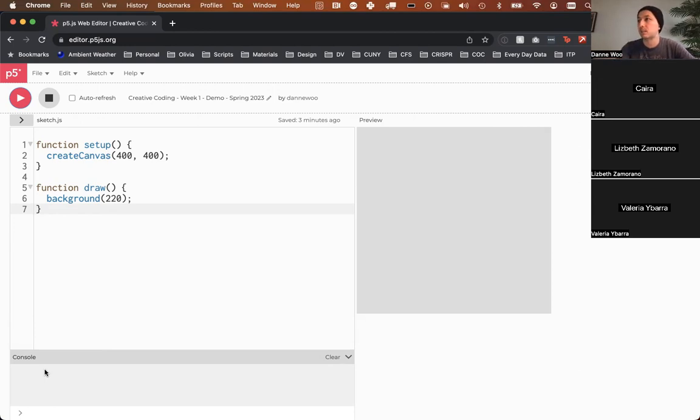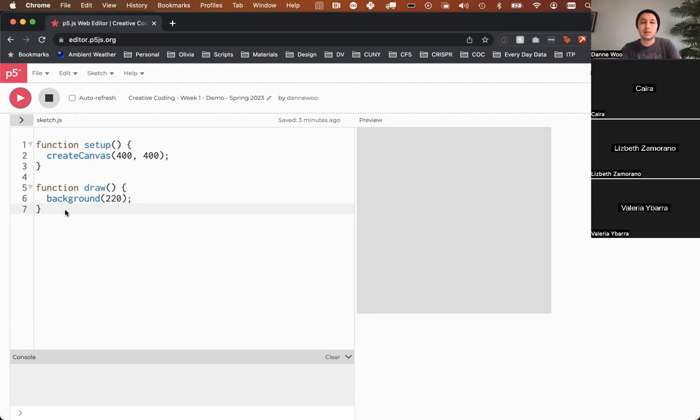So you can print values to the console. Yeah, that's definitely helpful. And that's essentially it. That's kind of the overview of what's going on here.